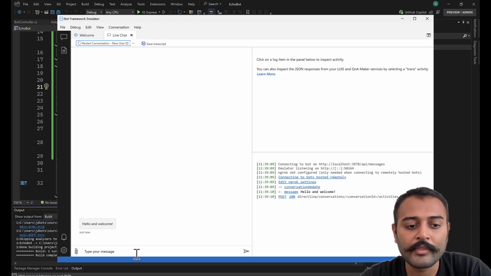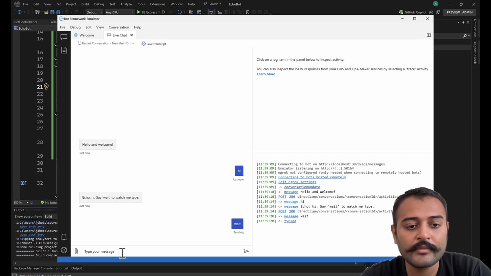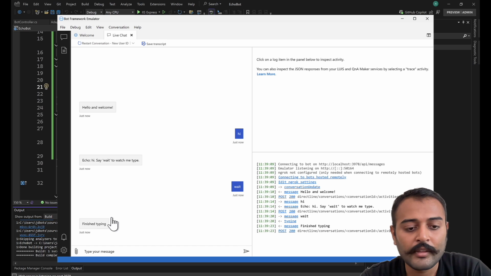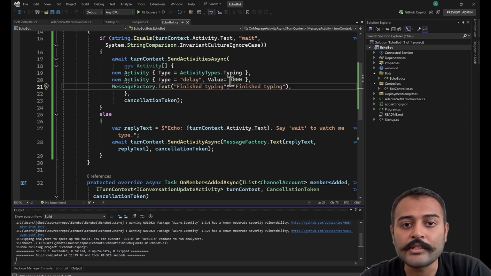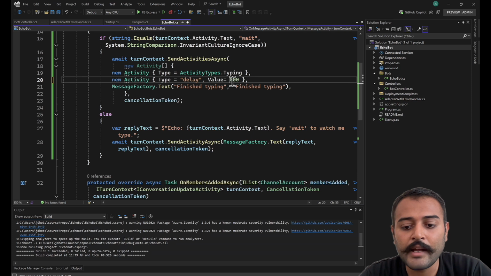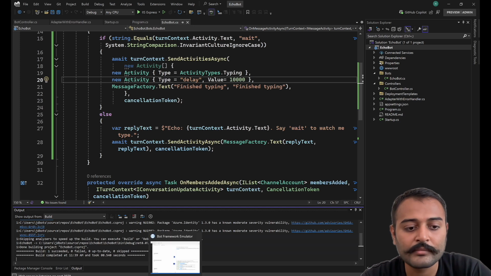First, I'll say hi. So that condition will fail and it will ask me echo hi, say wait to watch me type. So let's say wait. Okay, as I said earlier, it would take 3 to 4 seconds for the typing indicator to start. So in such cases, let me add 10 seconds here because otherwise that typing indicator won't be shown to me.